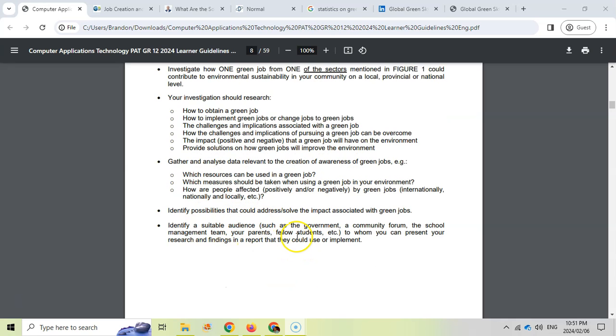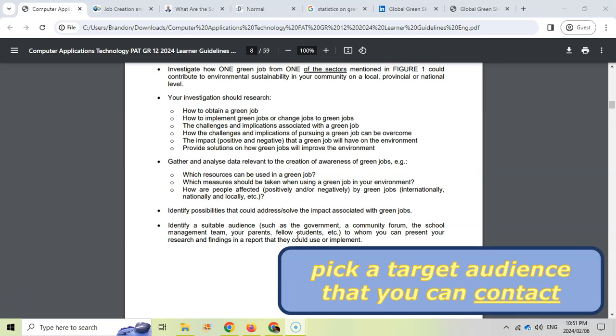Now, whoever you are targeting is going to be a key decision with regard to who you're going to be finding information from, particularly from your survey. So if you are going to have access to maybe people in government or in your local community, then go for that. But you are probably going to have better access to, for example, people at your school, maybe teachers at your school or your parents. So you might want to tailor your target audience to those groups of people. When you do a survey, you can have better access to ask them questions and give them surveys. Because remember, you're going to do a survey where you need to ask at least 25 people different questions. You really want to have access to that group of people. So that's something to think about when you are thinking about your target audience.